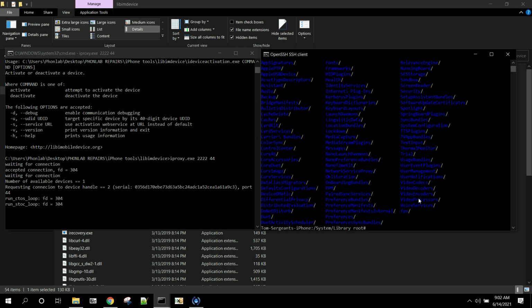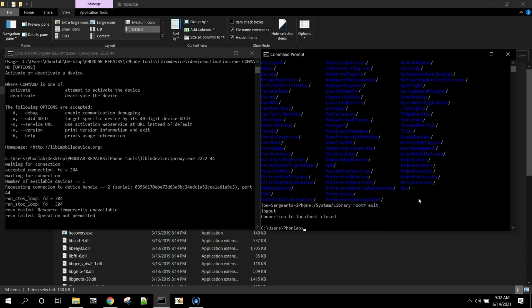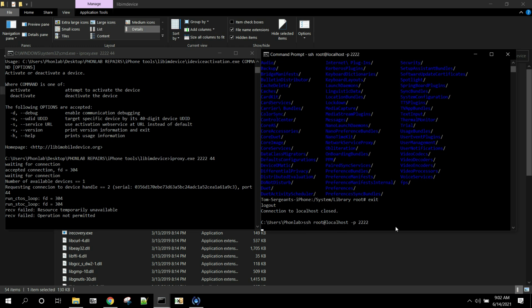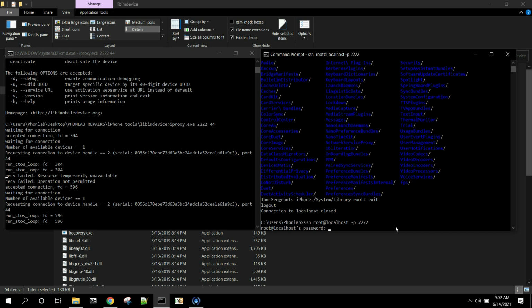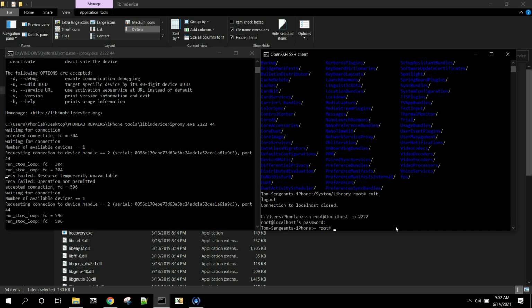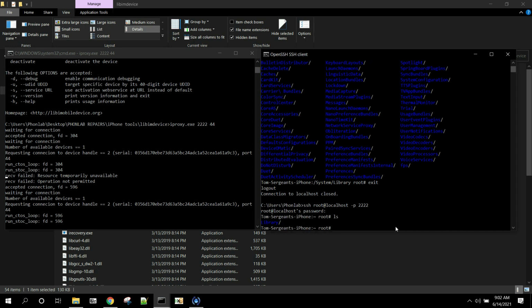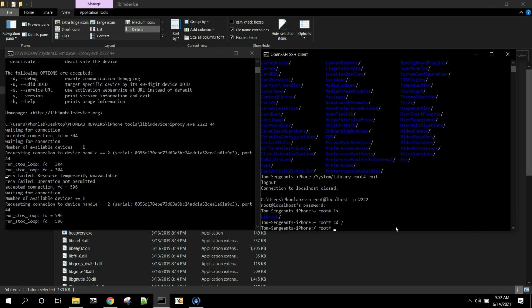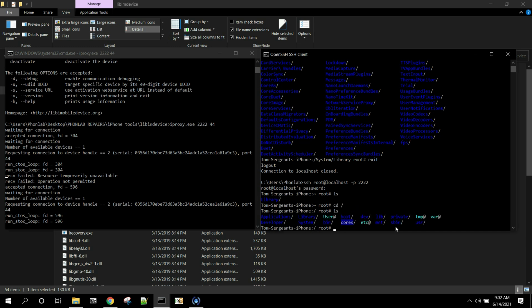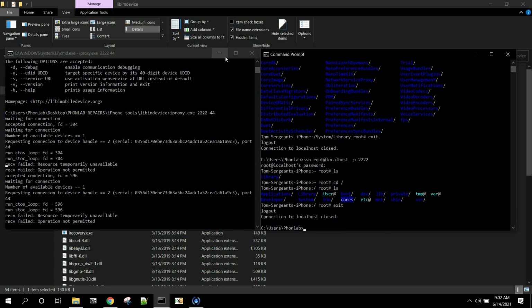All right, so there you go. That is it. I mean, if you want to exit it, you can just do a quick exit. As long as you are still running over here with the iProxy, you should be able to just go back into it again. Let's see if it'll let me do it. Yeah, there it goes. And then type the password. And boom, I'm back in, right? Go cd to the root directory, put an ls, and boom, back into your shell. This thing is wicked sweet. All right, so we're going to exit out, and we're good to go.